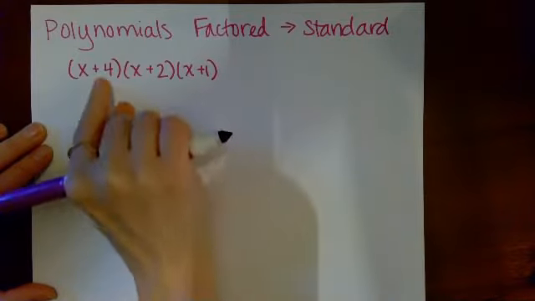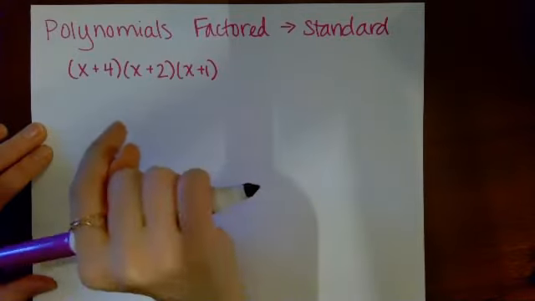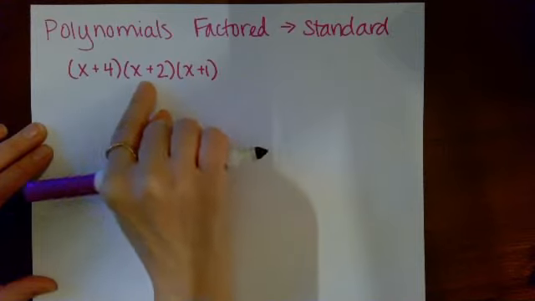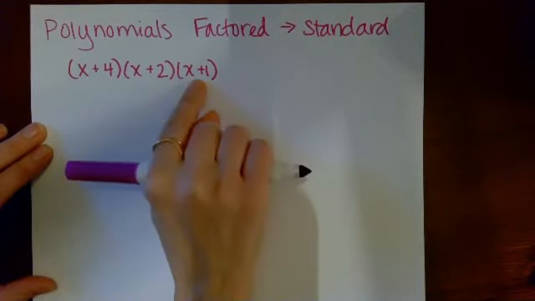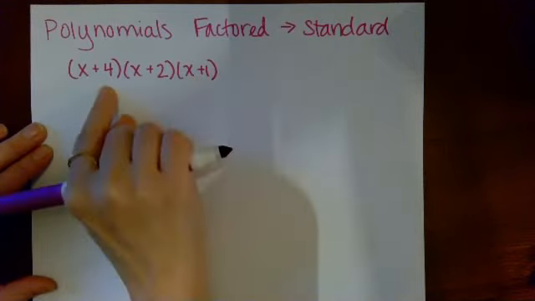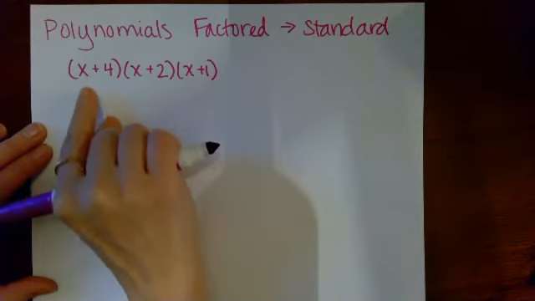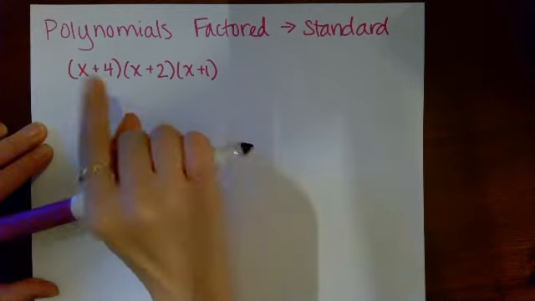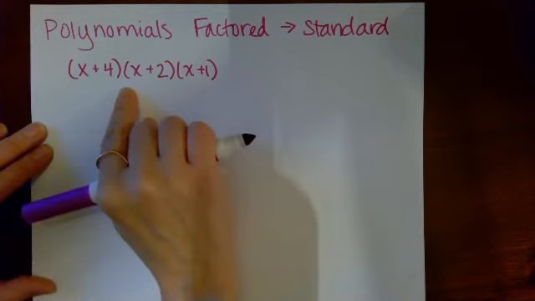We're going to start with a polynomial of three factors, and we should remember that when we have three factors, we're going to have to multiply two factors together, get their product, multiply their product by the third factor. We'll be using a distributive property, and while some of you might like to use arrows or do these in your head, we're also going to practice using area models because we'll need that later. We want to make sure we're good on it.